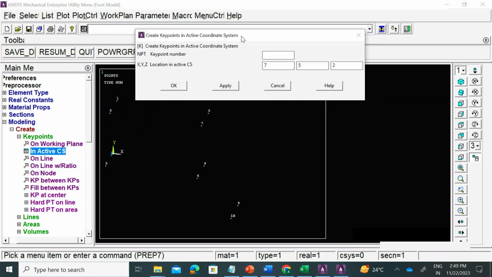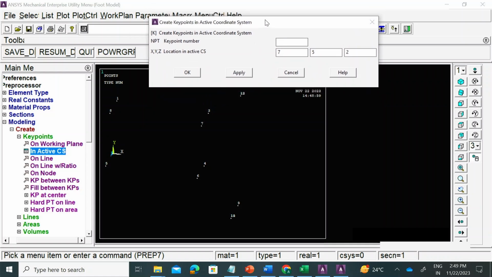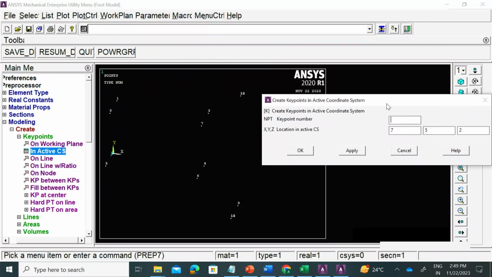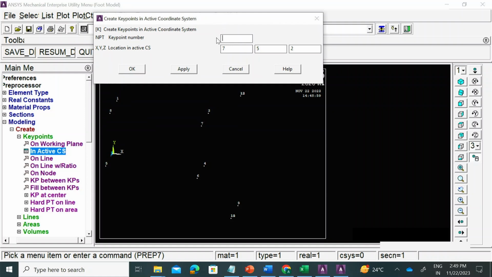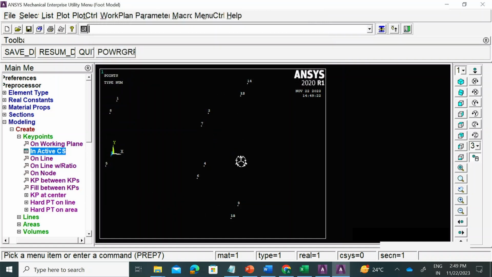Oops, now there is something wrong here. It should have been, I believe, yeah, something is created, 12 point, right? That's okay. And the last one which I want to create is this one, 7 5 0, right? Okay, so these are some of the points.